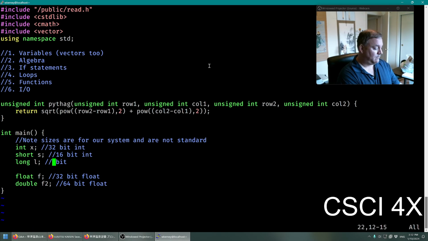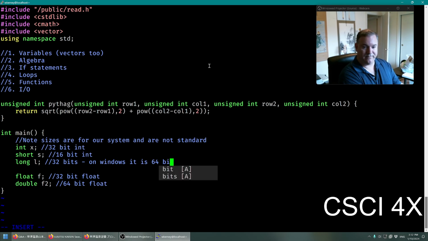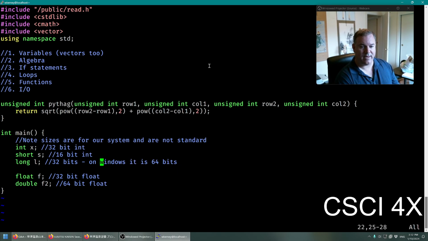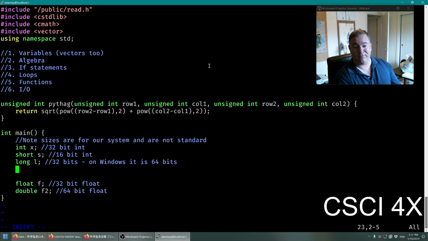Long on our system is 32 bits. On Windows, it is 64 bits. So that is not a type I would recommend using because it will actually change sizes depending on which platform you're running it on. I would almost recommend never using a long for that reason.